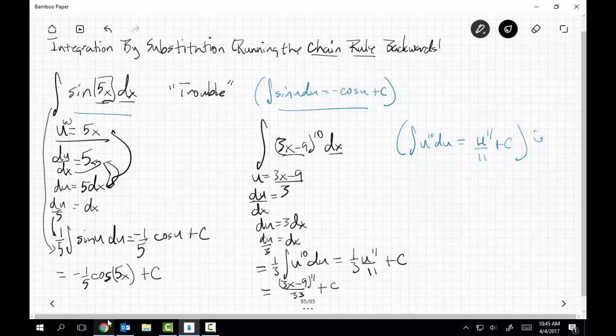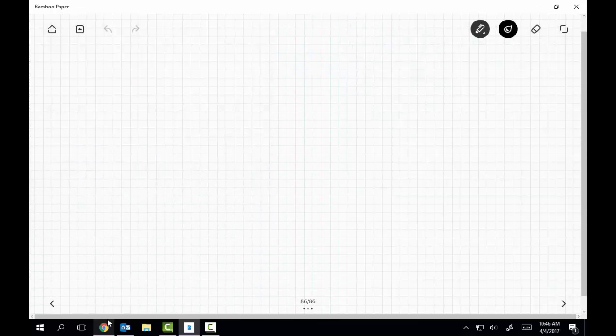And so when I take the derivative of this, watch what happens. I get 11 times (3x minus 9) to the 10th times 3, if I use the chain rule, and those 33's cancel, and I'm done. The derivative of the constant goes to 0. You can always double check your integral by taking a derivative. Now that's a trouble part, and I'm going to give you a couple of tricks and hints to get you through that. It'll make your life easier down the road.